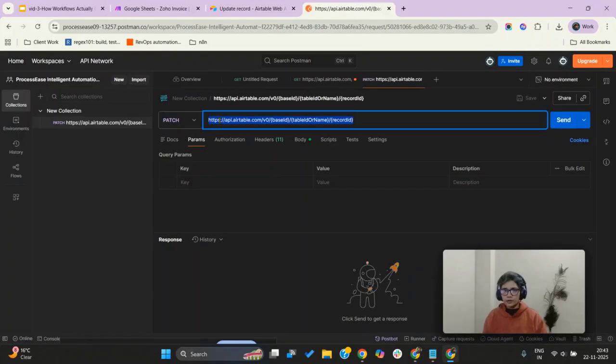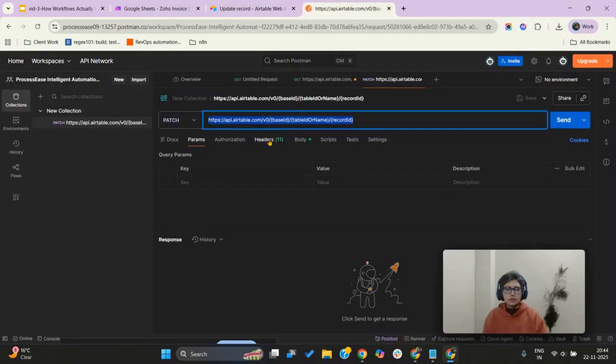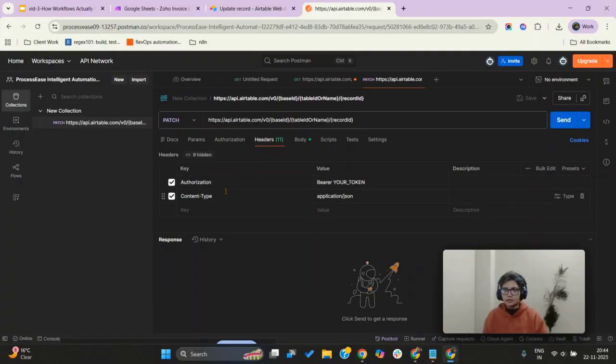This is your endpoint URL. Now under headers, you have two headers here, authorization and content type. So my headers should have both of these in Postman. And then data is fields, which is your body. Okay. So if we go to headers, you can see we have authorization and content type. This is the easiest way. If you are working with automation tools, just go to the documentation, copy the curl command, bring it into Postman, add your token here, and then test it. You can just simply test it.